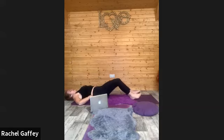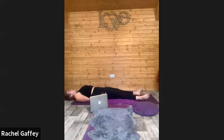Lengthen out the leg, let both feet fall out, let both palms face up. And just take a few moments here. Slow, deep in breaths and deep full exhales. So really feeling your chest and tummy rise and soften. Inhaling peace, exhaling releasing. Just breathing peace, ease, and stillness into your body.